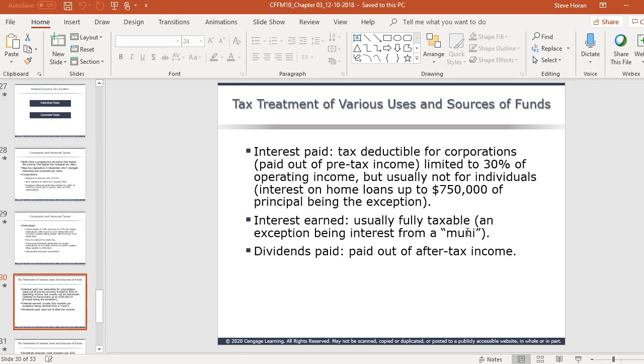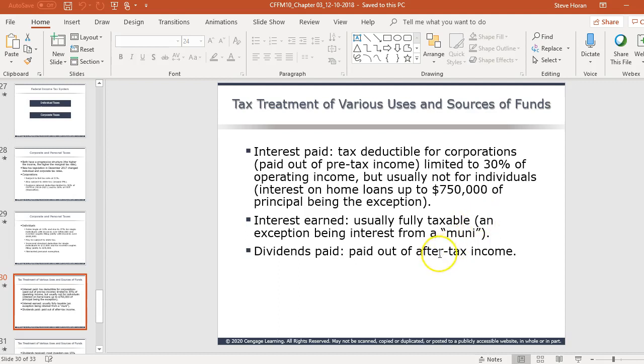It's to pay for something, right? It's to pay for a new school, a convention center, a bridge, a road, something that benefits the public. And those governments need the ability to raise a large amount of money to fund those types of projects. And so investors were given an incentive to buy those types of bonds by basically saying, if you own those, interest you receive is never taxed. Okay, so interest earned is typically fully taxable unless it's a municipal bond.